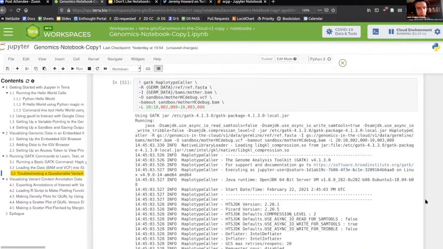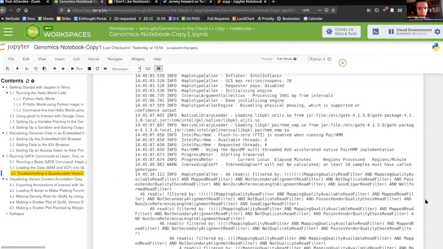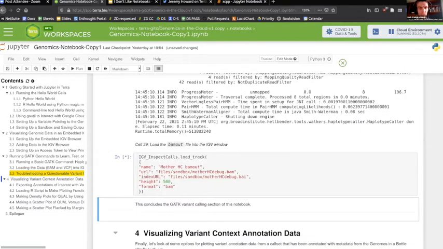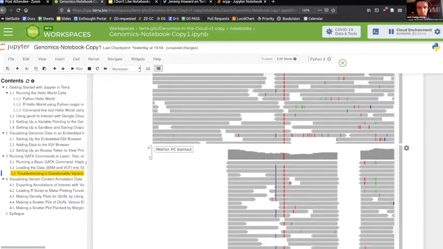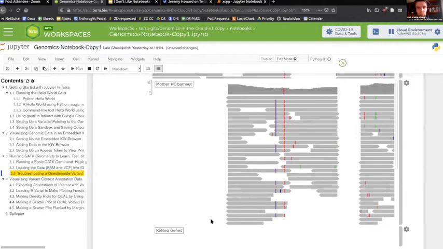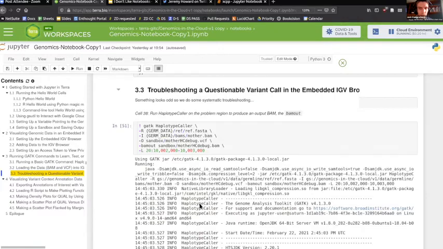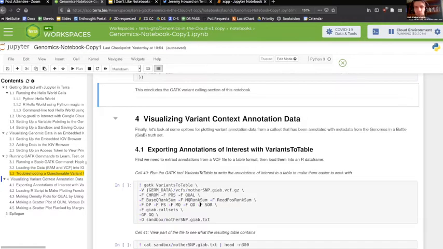That again takes a little bit of time. There we go. And now we load that in. And we have to scroll back up to see basically what the BAM-out produced for us. But yeah, here we basically see the haplotype caller's view on the world when it was aligning things. And we can use that to troubleshoot our variant call. I'll go back down.